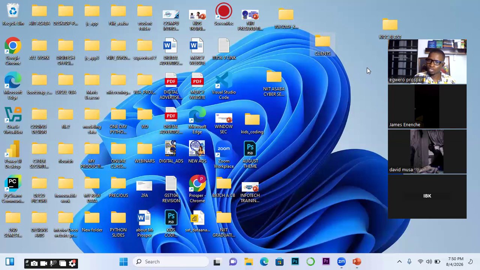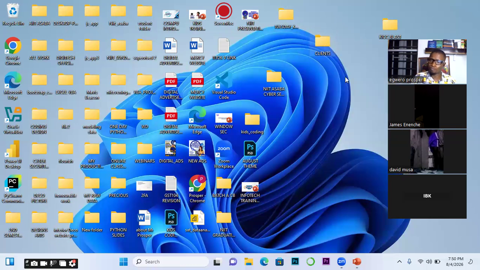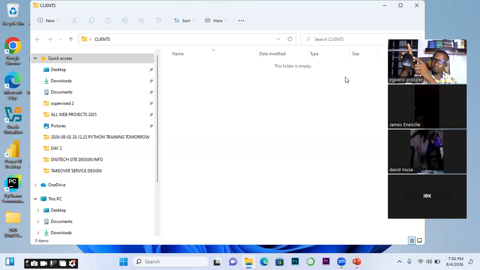All right. Now, the next thing you need to know about folder is how you open it up to see what you have inside the folder. All you need is to either right click on it and select Open, or you double click. Double clicking means you are pressing the left button twice. Please, we don't have double click for the right button. Don't go and say double right click. We can only double left click.